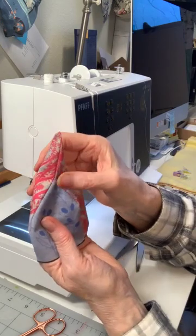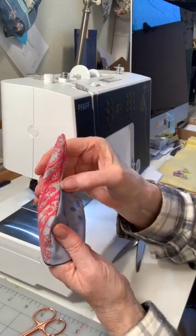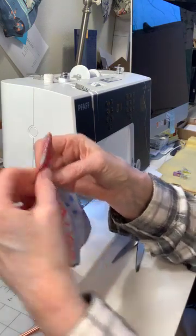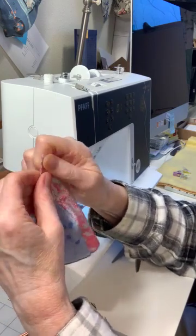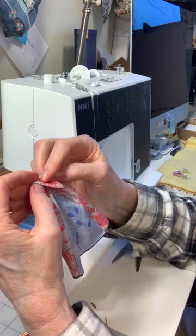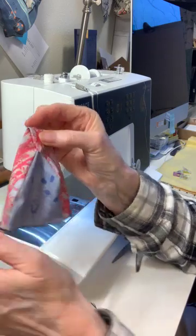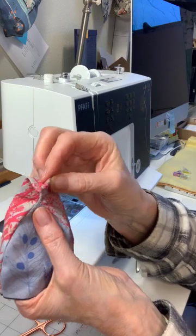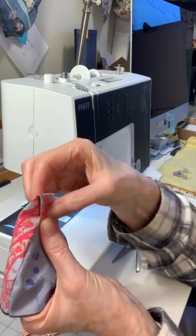This is where you're going to take the seam part right in the middle of the belly, and you can press this top part if you want. Because what's going to happen, and I won't do the rest of it right now because it's going to be self-explanatory in the photos that I'll add with this, you're going to fold this down so that the tip, which becomes the beak, is just covering up that point part. So you can see where the point is there, and here's your beak. You want to put about that much down, and that's going to be your beak.